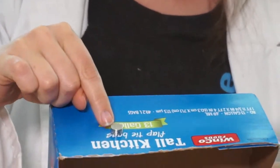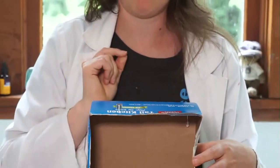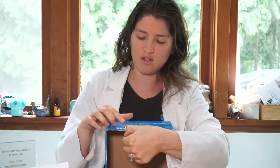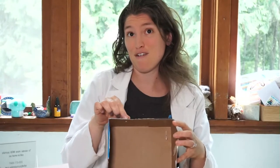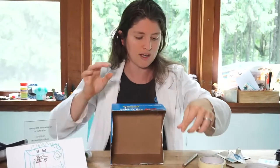Yes, I have one magnet on the inside, and then I have a bunch of magnets on the outside, and they're stuck together. I could do that, or if I wanted to, I could also just glue them on the top to keep them in one spot. But what's kind of cool, and what we could try to play with, is if I do it like this, where there's one on each side, I can actually move that magnet around on the inside. So maybe I can make my fairies fly and move around, like a fairy puppet show. Well, that's kind of a bonus. To me, that's a bonus. But for some people, that might not be a bonus. Maybe gluing it down is a bonus. That's sort of totally up to you.